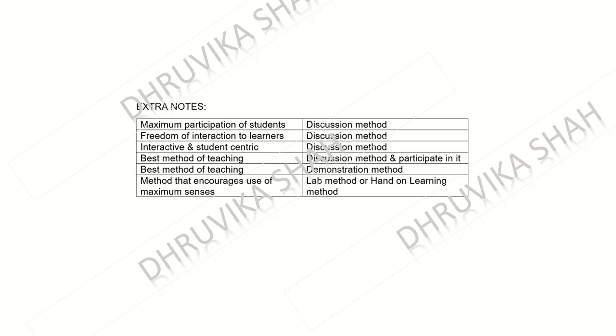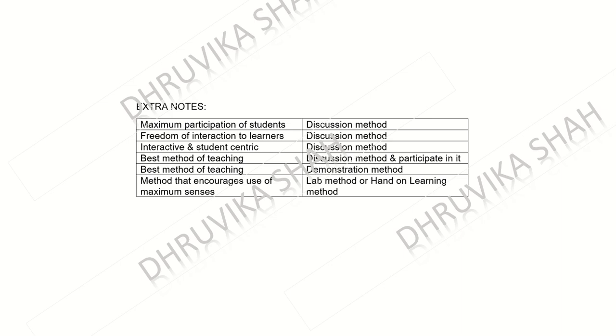When you're asked which method has maximum participation of students, then it's the discussion method. Freedom of interaction to learners, again discussion method. Interactive and student-centric method, again discussion method. The best method of teaching is the discussion method, and when you participate in it. Then again, the best method of teaching is the demonstration method.